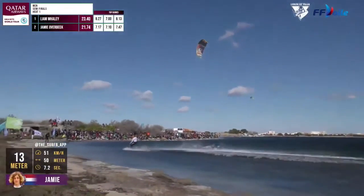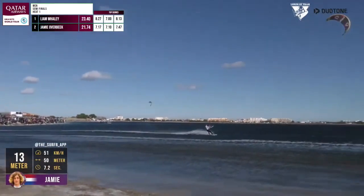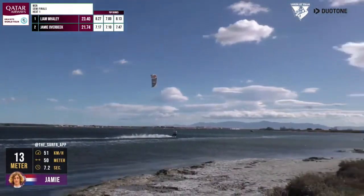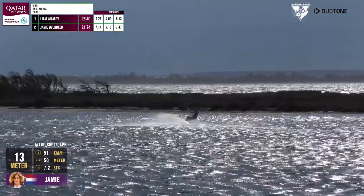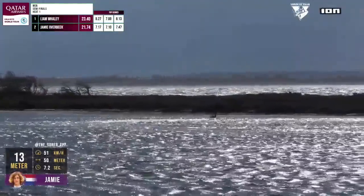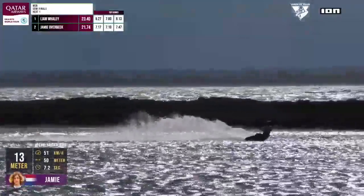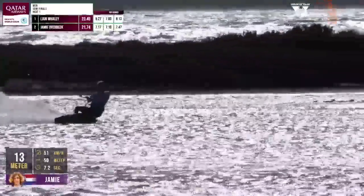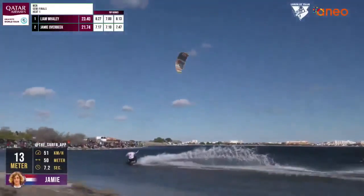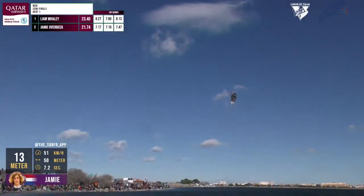But Liam looking very comfortable here. And yeah, well in the lead for now with a nice 8.27, a 7, and another 8.13. Whereas Jamie's scores are just in the 7. So let's see, we still have some trick attempts left. Crucial stage of this heat, Ruben, here at the Lords of Tram at the GKA Big Air Kite World Cup down in France. This for a place definitely on the podium. There will be a mini-final to decide 3rd and 4th positions, but you'd rather get in 1st or 2nd. Liam Whaley, he's got one hand on the podium.